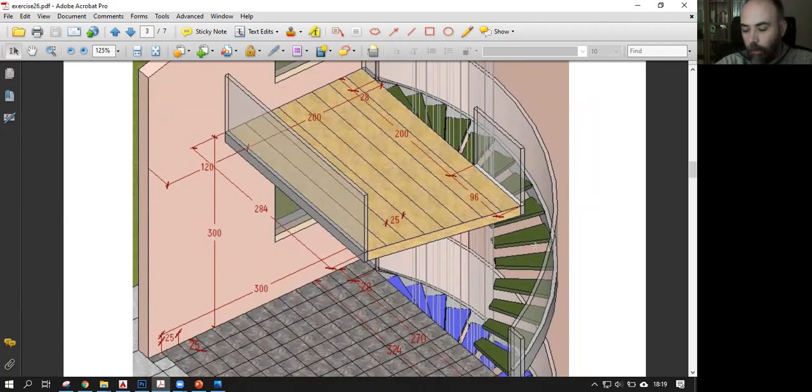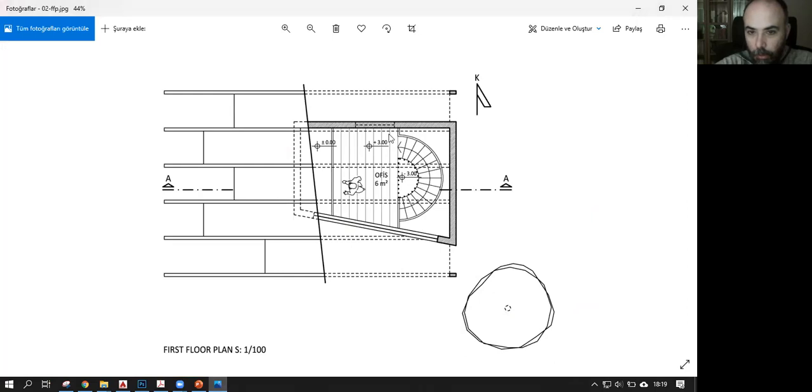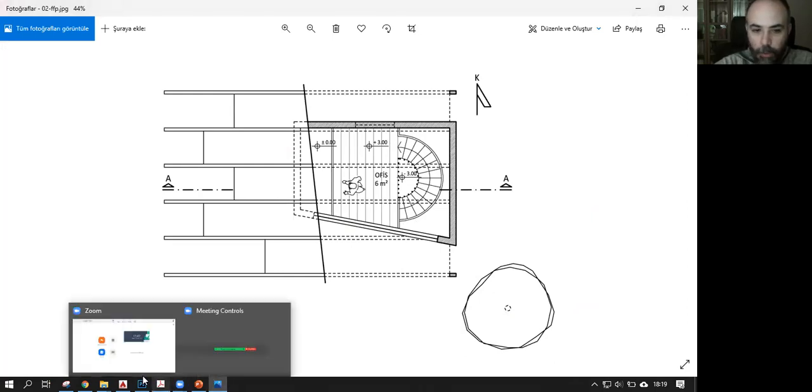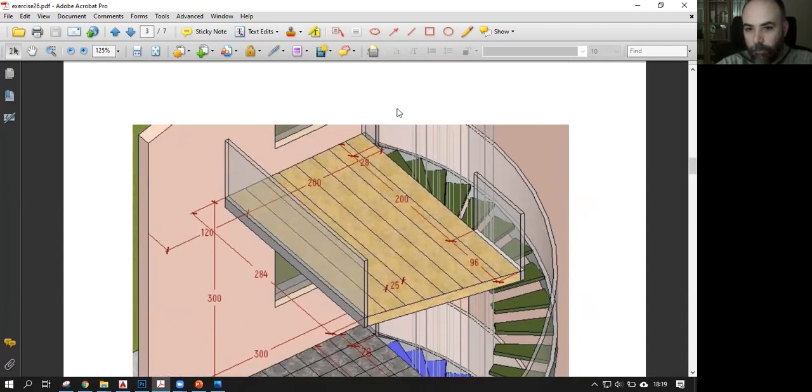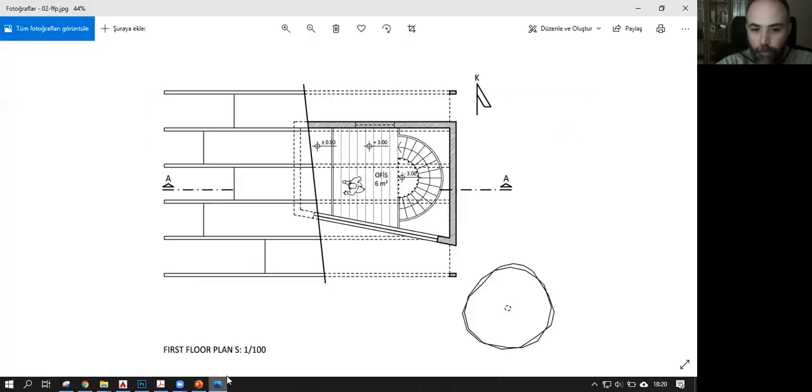Since there is no cut surface of the stairs, we don't need that inclined line anymore. We just see the upper surface of the steps. Here, the whole steps, the flight line, and we see this handrail next to the green steps. It starts from the ground floor. However, we won't be able to see where it starts because again, this part of the handrail will block it. And it raises next to the green steps, and where it finds the first floor, it becomes horizontal. So that's all. Once we finish, also we see the upper surface of the tree, and the trunk will become dashed.